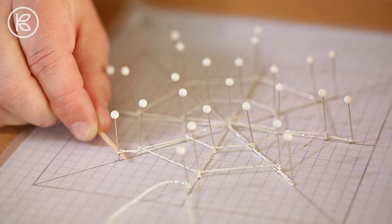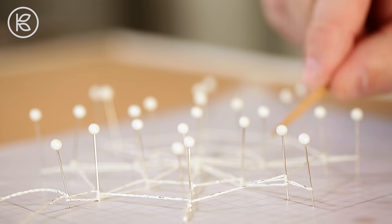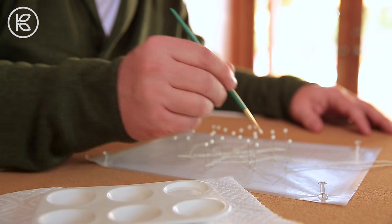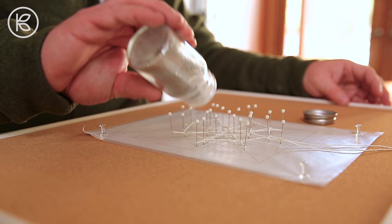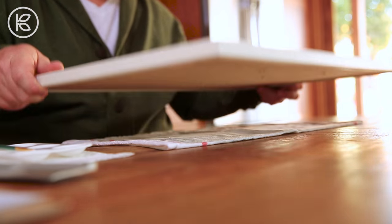To bind all of our wrapped yarn together and to keep our spiderweb configuration, you're going to apply a fabric stiffener. This is a common product made by several companies and can be found at most any craft, hobby, or fabric store. However, before we apply the fabric stiffener, take a toothpick and push the wrapped yarn up from the surface of the corkboard about a quarter of an inch — this is going to prevent us from adhering the web to our work surface. Now, dispense a small amount of the fabric stiffener and carefully apply it to every part of the yarn web using a fine-tipped paintbrush. When you've finished, apply one additional quick coat over the top and while the stiffener is still wet, sprinkle it with fine silver or gold glitter. Set your web aside and allow it to dry for at least three hours or preferably overnight.